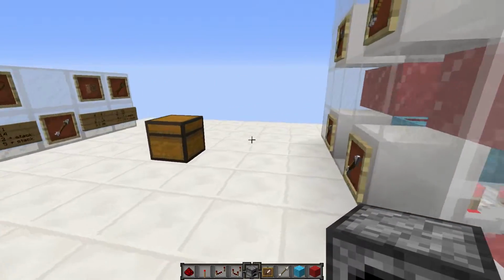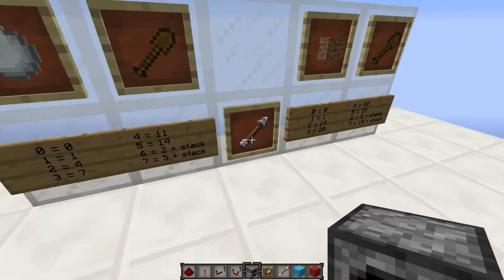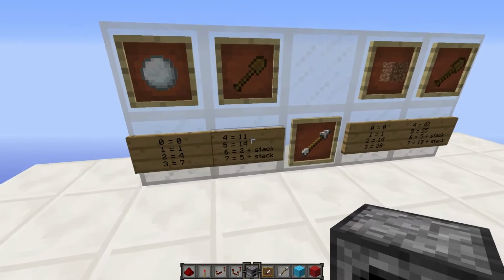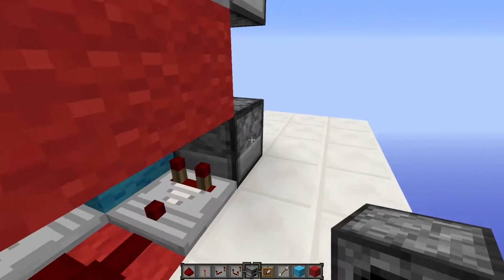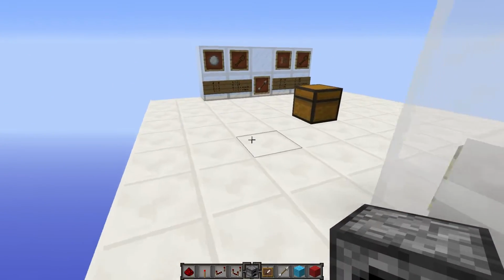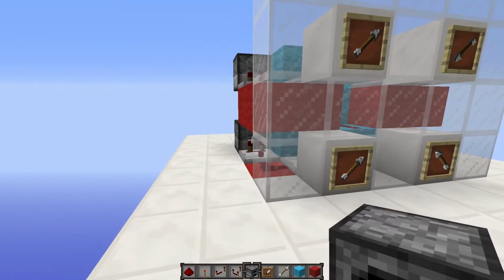There we go, 11. Next up, we're going to count this one. 1, 2, 3, 4, 5, 6. For 6, we will need 2 snowballs and a stack, or 5 items stackable to 64, as well as a stack. Now, for a stack, you could use a full stack, but I prefer to use unstackable items. Now, for furnaces, you're going to need a wooden item, so we're going to use the wooden shovel. We need 2 snowballs. Next up, this one is pointed towards the default position, which means we don't have to click it. That means 0 items inside the furnace.